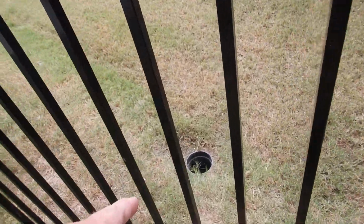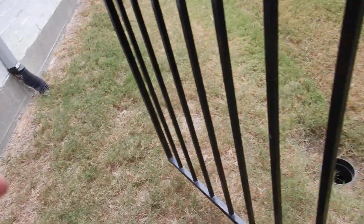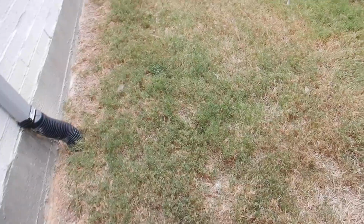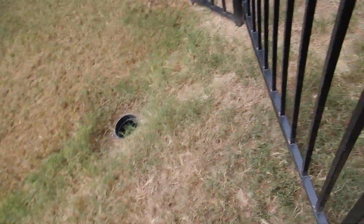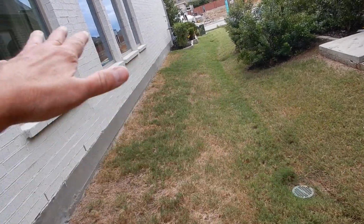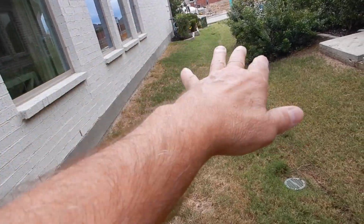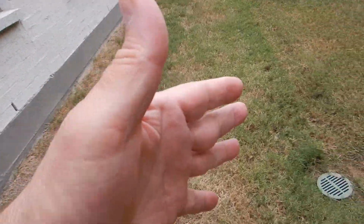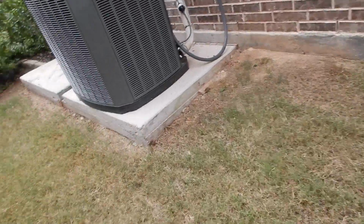This is a grate for the drainage. And, excuse me, it's not a grate. That's the well for the drain. That's the drain well, and we're missing our grate. That could be a trip hazard. Sure could. Okay, the builder likes to say, well, this is grading. Okay, this is drainage. Is it coming away from the foundation? Yes, it is coming away from the foundation. I don't know how well it's draining.